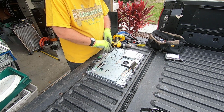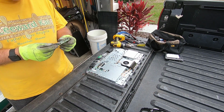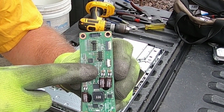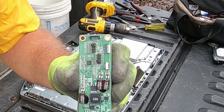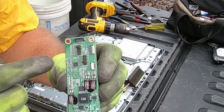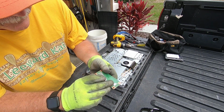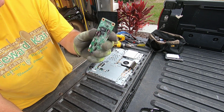Come off of there. So on this board, you can see there's some MLCCs, some gold-plated pins, a jumper that'll have gold plating inside, more MLCCs, tiny little ICs. So mid-grade board, nothing on the back. So just a small mid-grade.